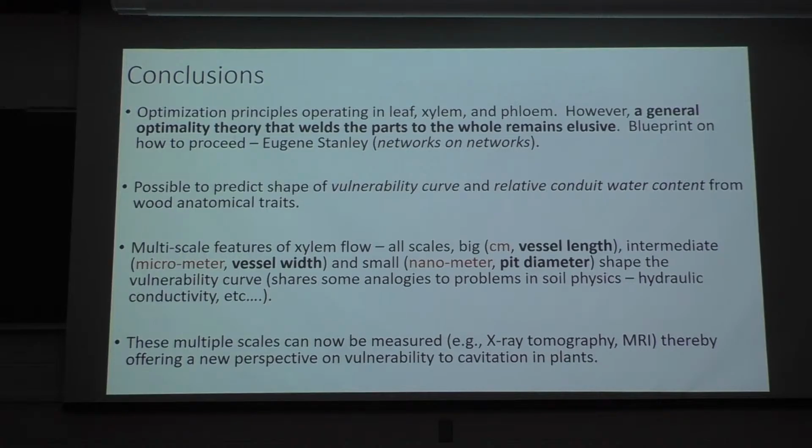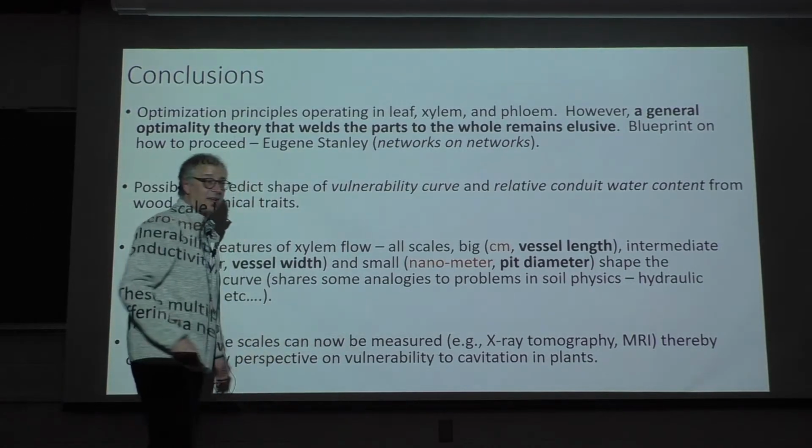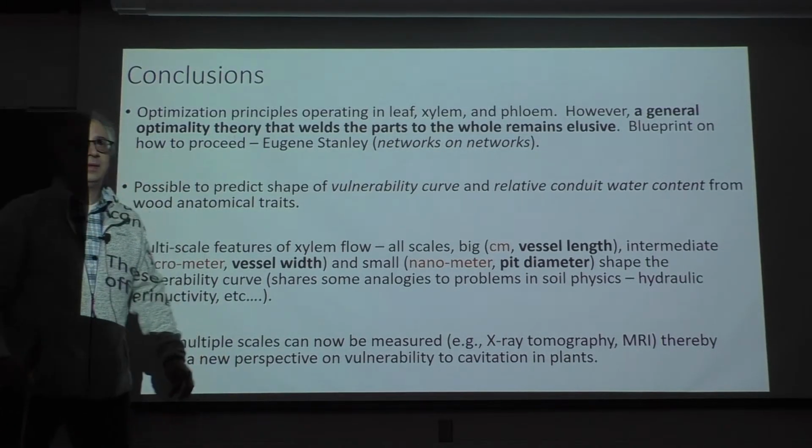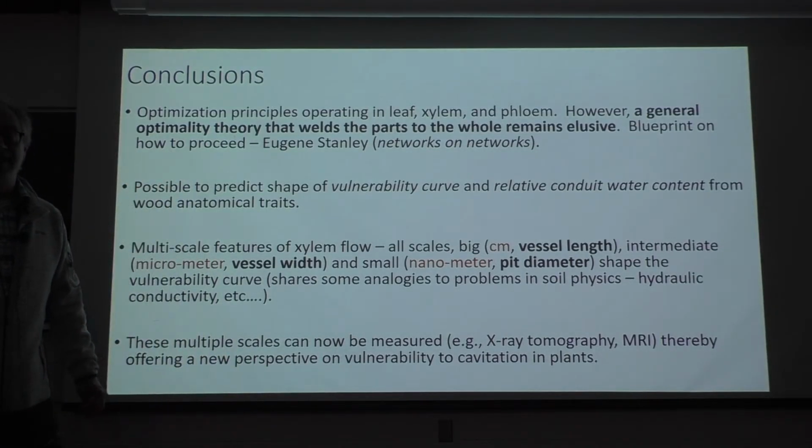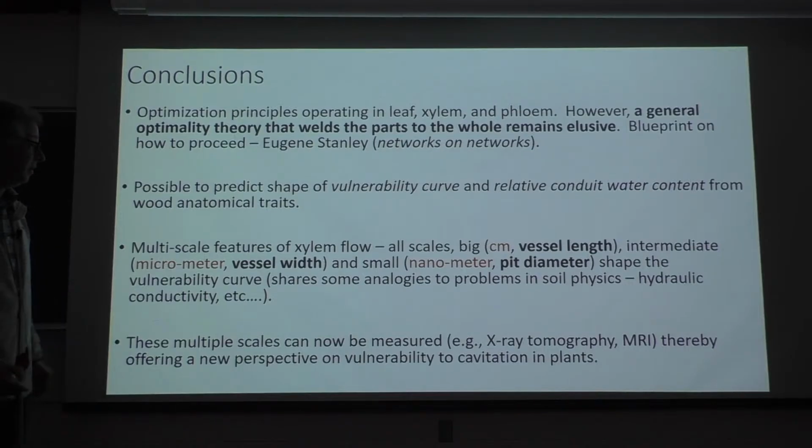Measurements are becoming available in ways that we have not had before. We are able to see certain things that we've never seen before. And it seems that now data is ahead of theory. Yeah? The experiments are progressing. The ability to observe anatomical traits and the geometry of the xylem network is well ahead of the theories that look at the aggregate behavior. So with that, I'll stop. Thank you.